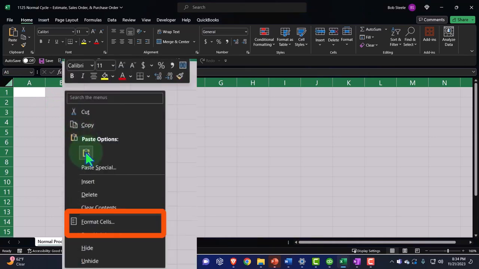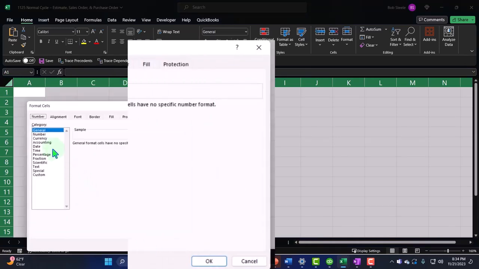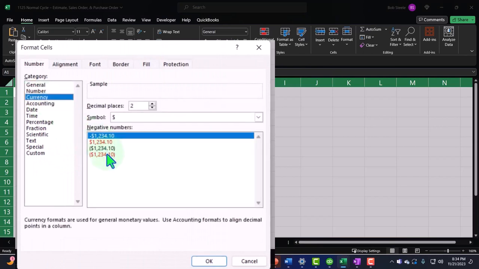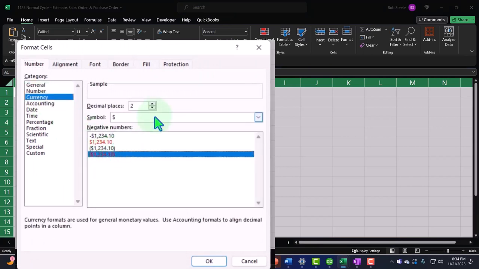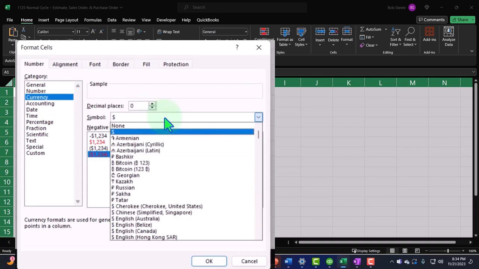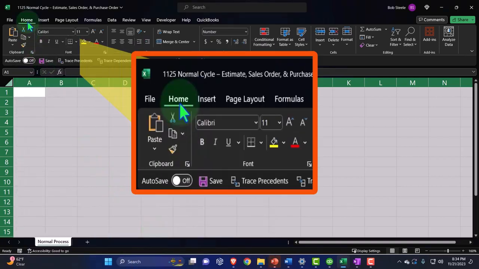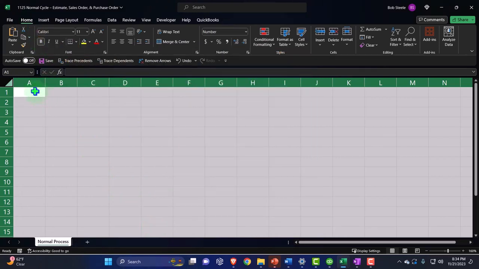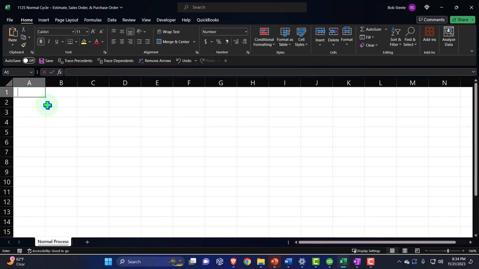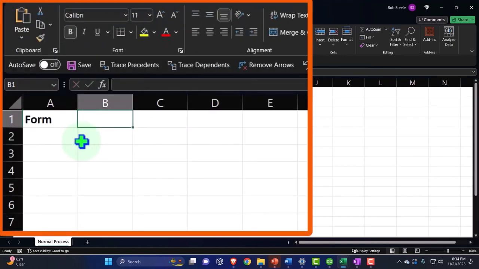I'm going to right click on this. We're going to format the cells. I'm going to make this currency, negative numbers bracketed. I'm going to get rid of the decimals and no dollar sign. Okay, that's my normal starting point. Home tab, font group, I'm going to make it bold as well, just so it stands out. You don't have to do that, but when I'm recording, I'm told by my editors and producers that I have to be bold. So I'm being as bold as I can.